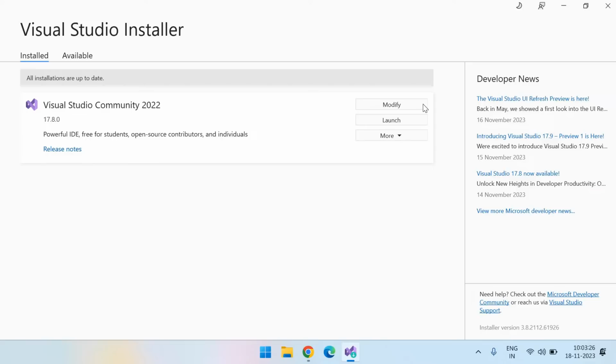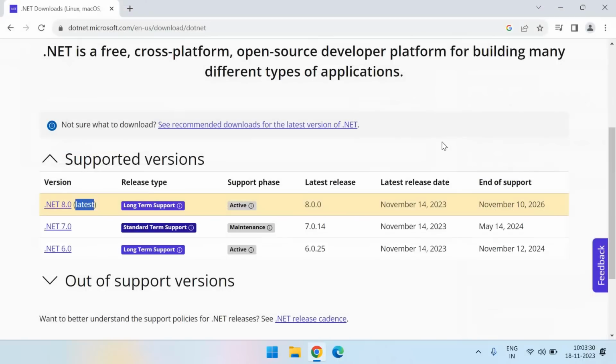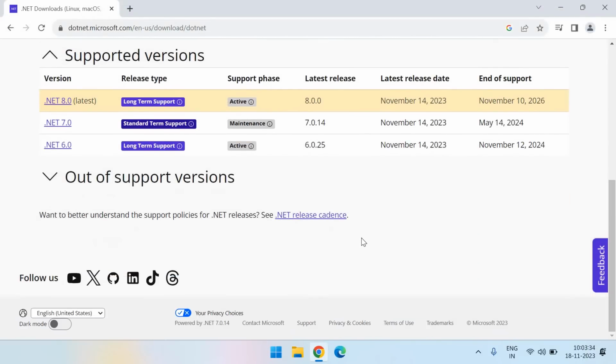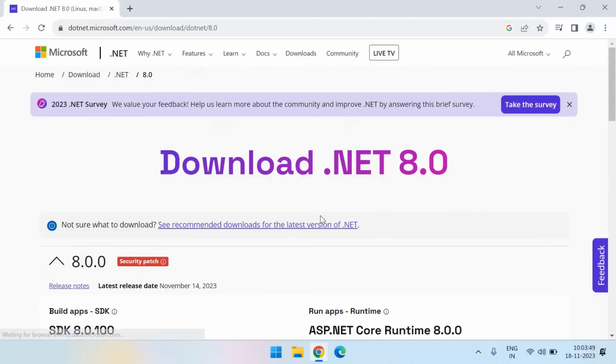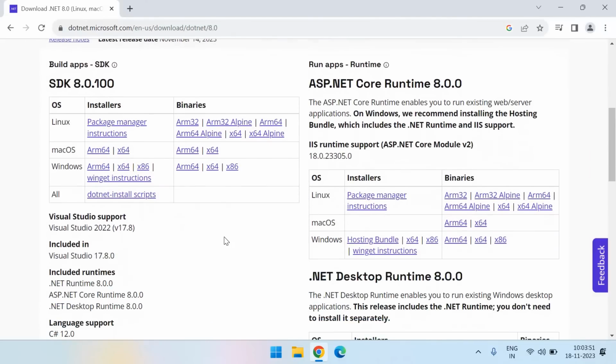So this is how you can install it from Visual Studio Installer, or if you want to download it separately, you can click on this .NET 8. You will be redirected to this page, where you can see the .NET 8 SDK and .NET 8 Runtime. You can download your version and install it.